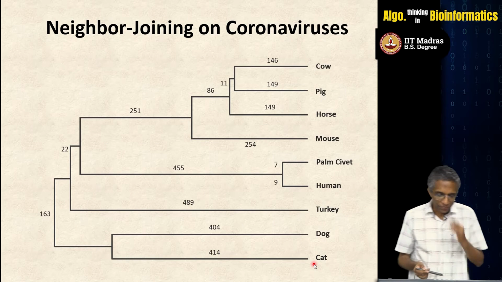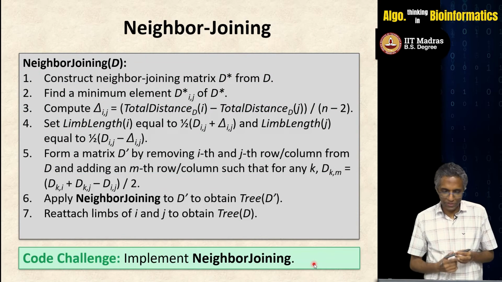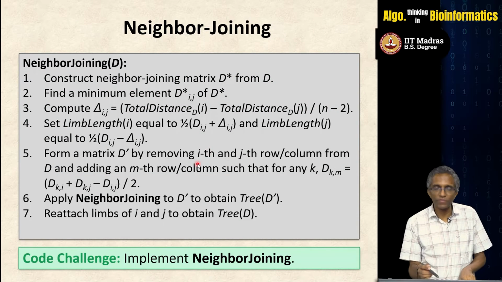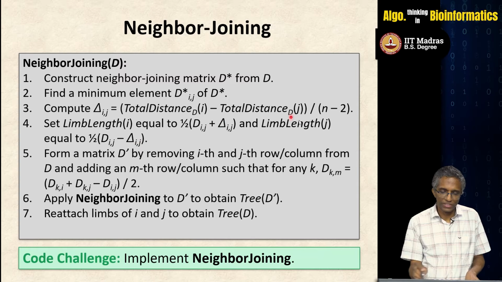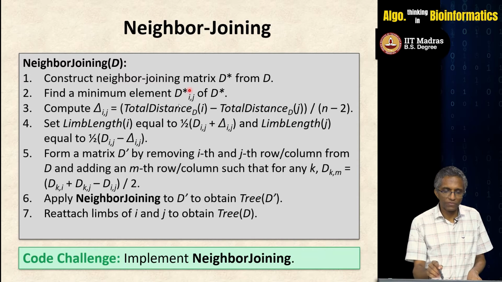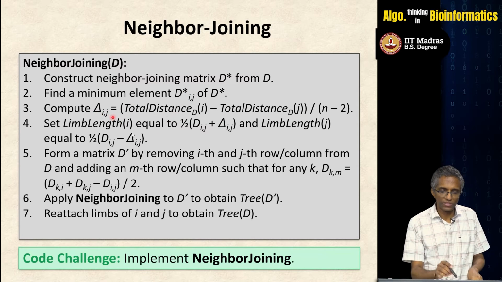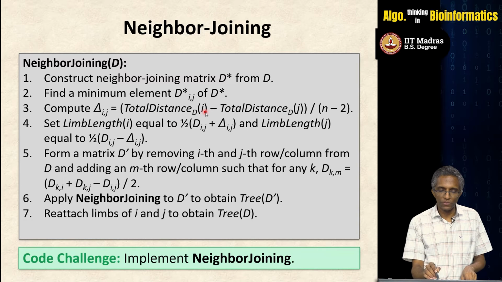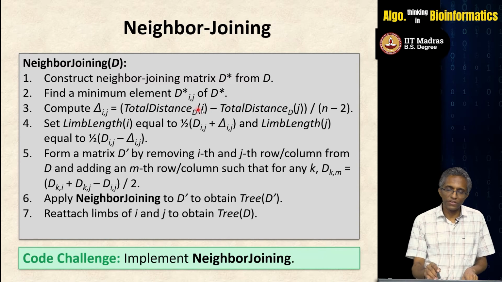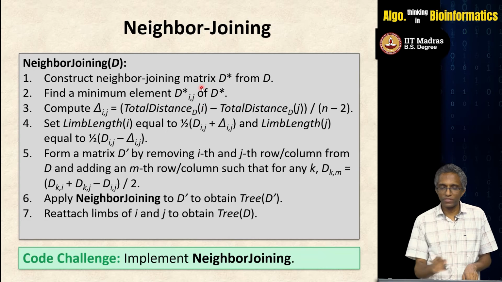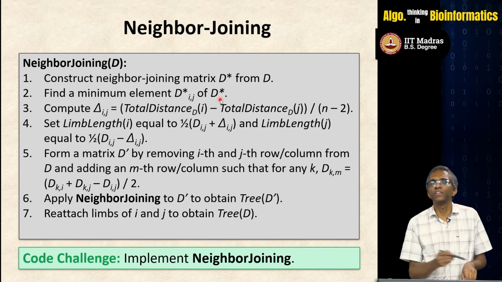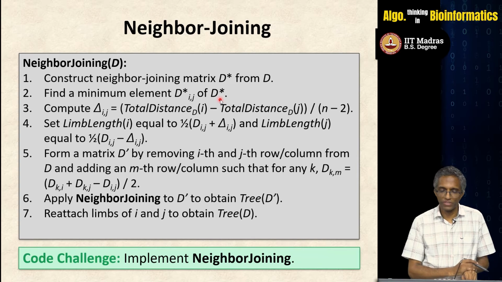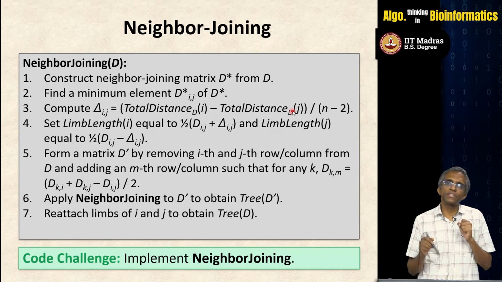Okay. And again, when we look into the proof of the neighbor joining theorem, it will become much clearer. Okay. So, some of these operations, even if the input matrix D is not additive, this computing this delta i j and then setting it to be half of d i j plus delta i j, right. So, this total distance is not using the distance of i to just one other leaf, right. It is trying to use the distance to every other leaf. So, that is a more robust operation than just choosing one leaf like in additive phylogeny algorithms, right. So, here similarly total distance of d of j, it is going to figure out the distance of j to every other leaf. Okay.